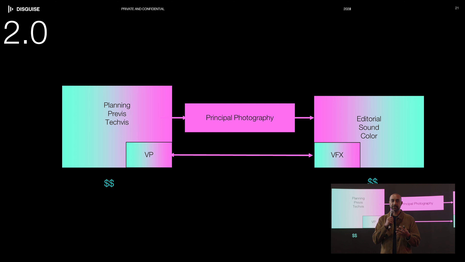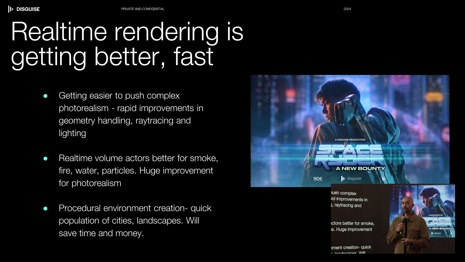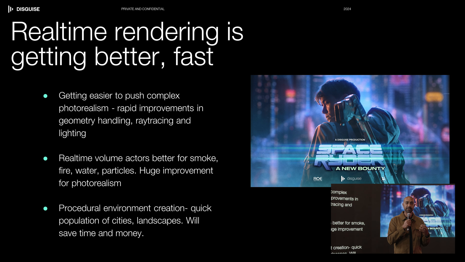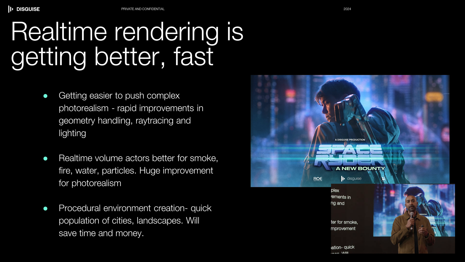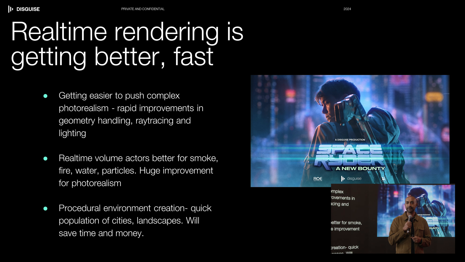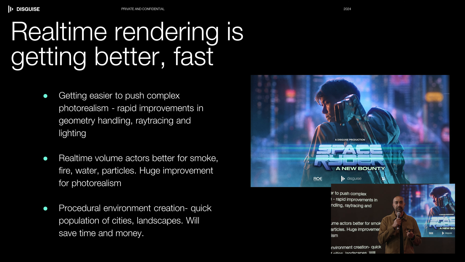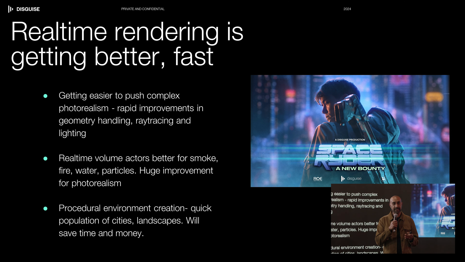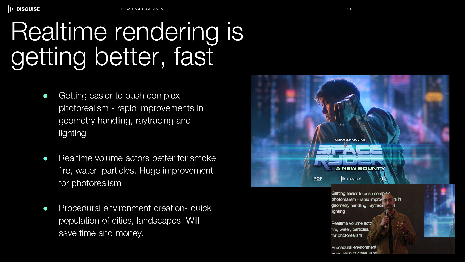This also helps studios not make creative commitments up front, so they're not really changing the entire paradigm of how they make content. At the same time, while hardware technology and all the stage components are getting better, the actual content and how you generate it is getting better as well. With Unreal 5.4 coming out, real-time rendering is getting better really fast. We have an easier way to achieve photorealism, simulations are improving, and world-building in general is slightly easier than two or three years ago. As real-time rendering gets better, we're going to need more compute power to push higher photorealistic scenes.